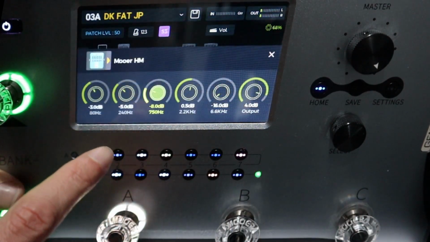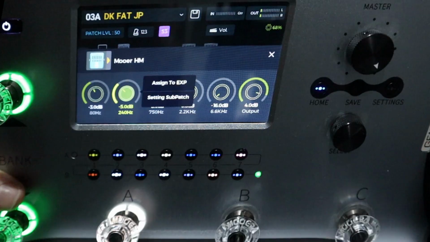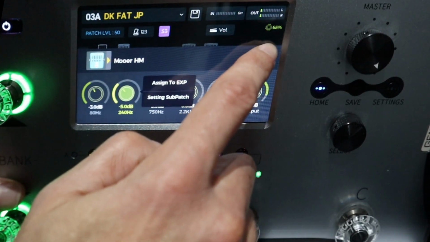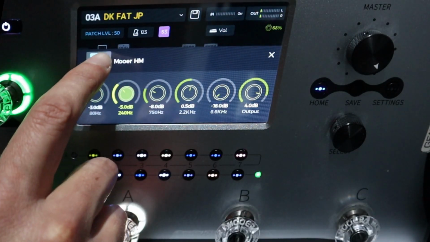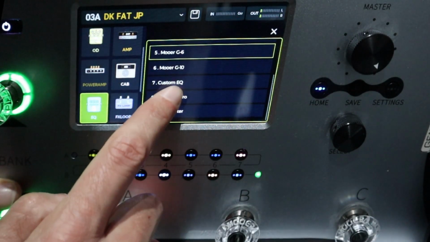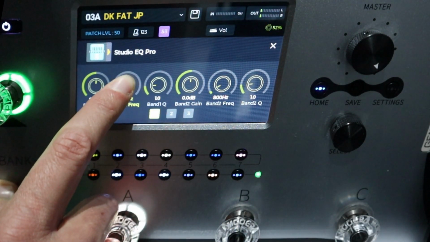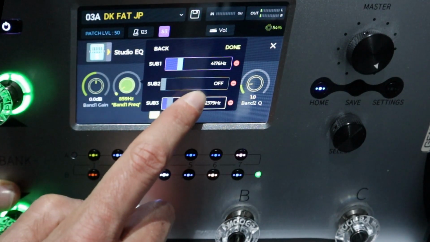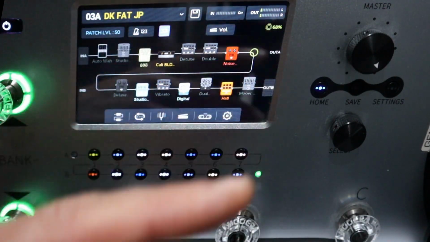For example, here the faders in the EQ, even the frequencies. You can change the frequencies of the EQ, of the parametric EQ. So this is not a parametric EQ, sorry. Maybe let's choose parametric EQ. And here we have the frequencies. You can change the frequencies here depending on the subpatch. So in other words, you could use the same EQ for the clean scene and for the rhythm scene with different settings. It makes it very powerful.